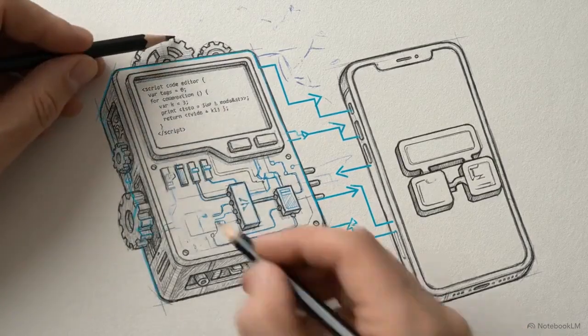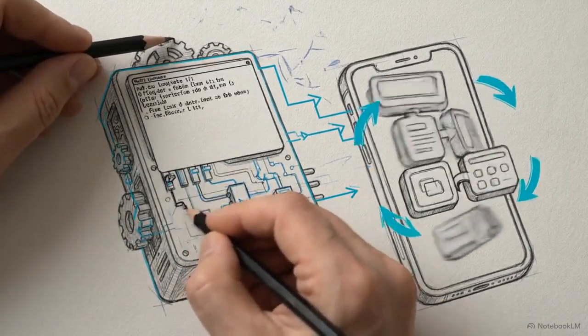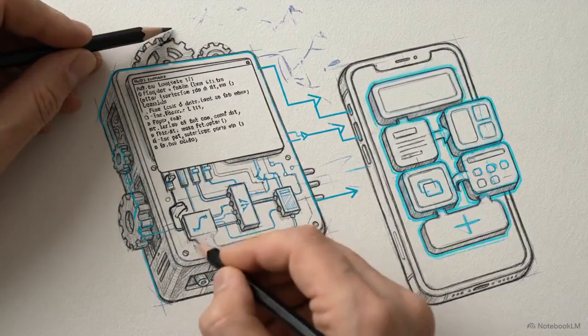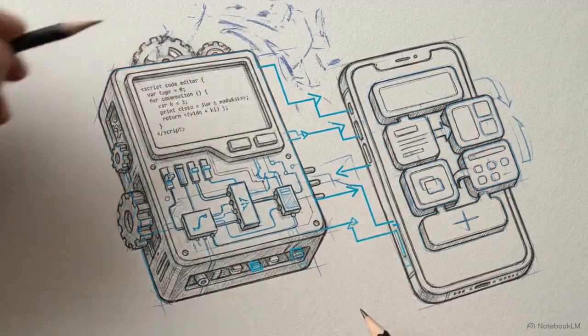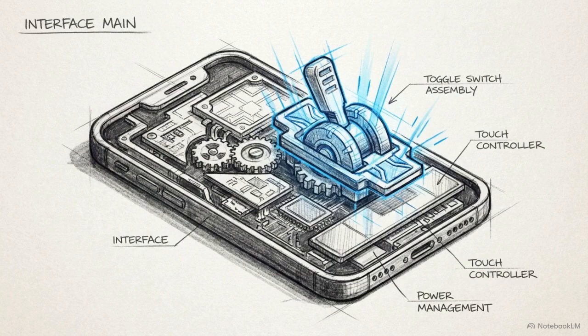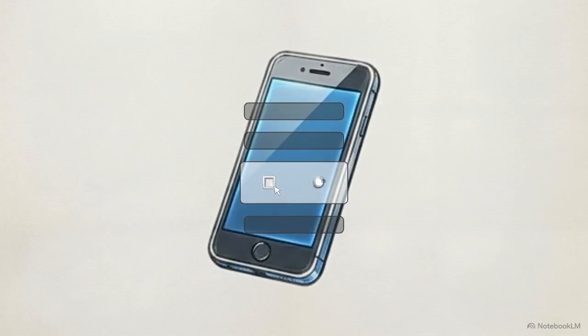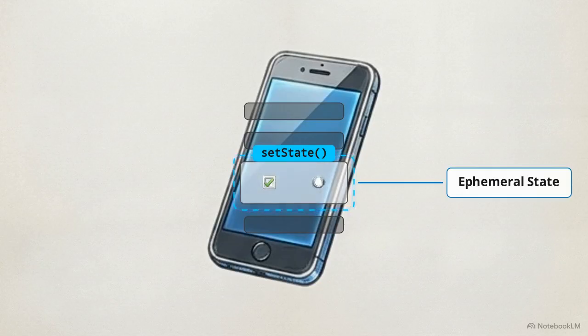Flutter uses a declarative UI model. That means the interface you see on screen is entirely driven by changes to underlying data. When that data is temporary and only matters to a single component, like the toggle of a checkbox or the current frame of an animation controller, we call it ephemeral state.